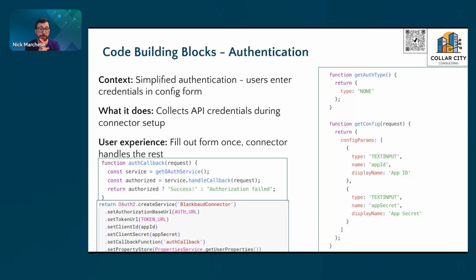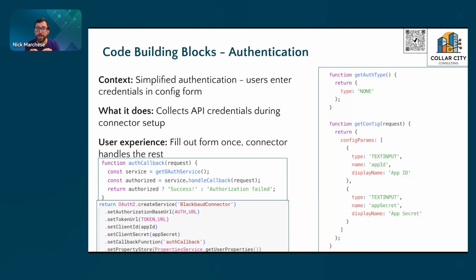And then you have a function called auth callback request. So that way it sees, is it authorized? Is it not authorized to access this data? And then the right side is some more specific Looker Studio data or code where we talked about the get auth type, where we're returning that it's none, mostly because we don't need Looker Studio to be dealing with that. We have the OAuth 2 connection to be handling the authentication piece, the OAuth 2 library.